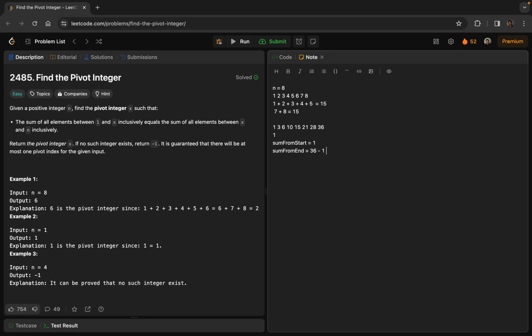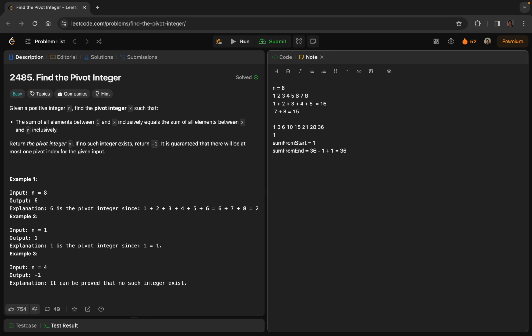minus 1, that is the current, and we'll add this element also, because we need to include it. If I just do 36 minus 3, this will give me the sum from 3 to 8, but I also want 2.